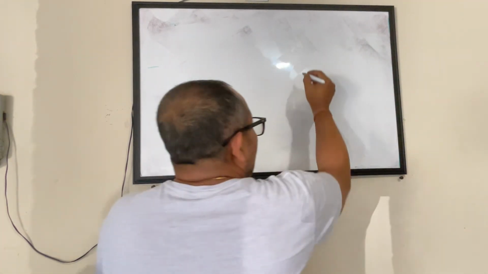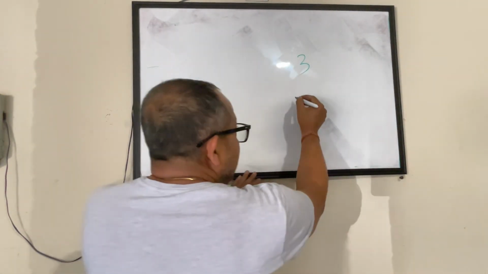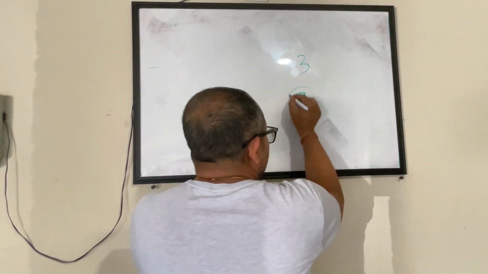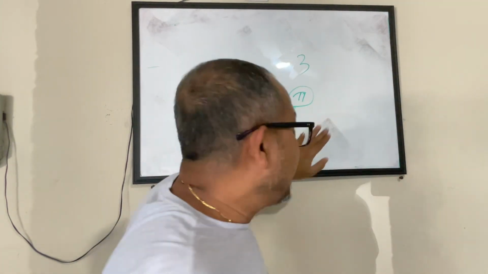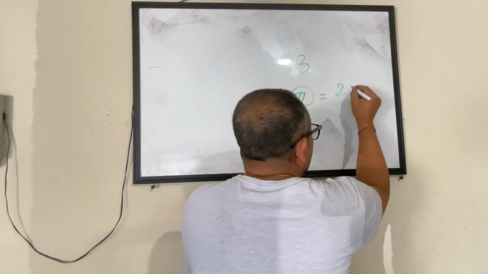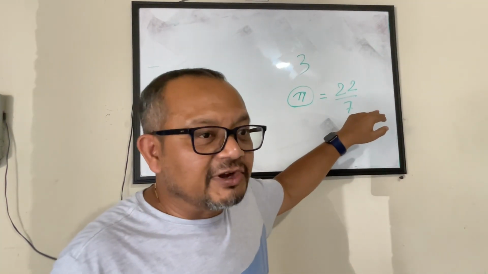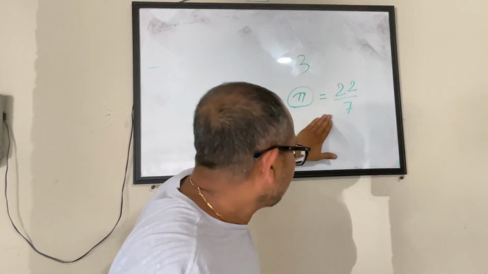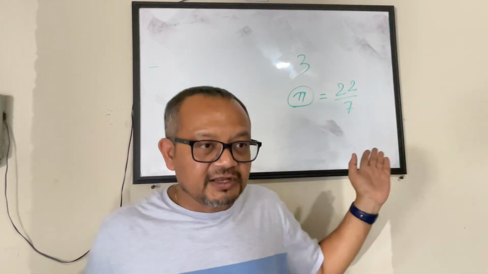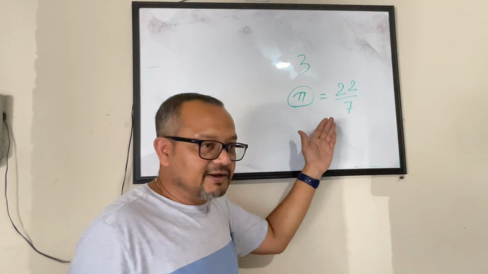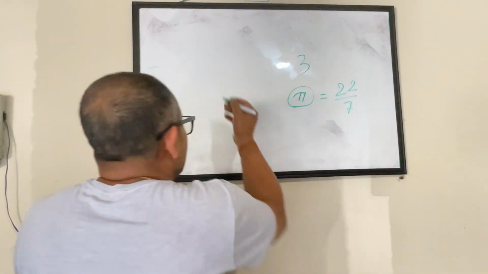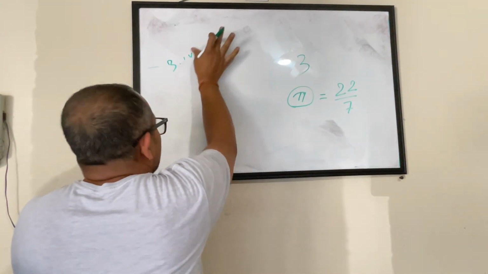What is pi, sir, and how do you operate it? So pi, like if you ask me what is 3, 3 is a 3. Likewise, pi is also a derived constant. It's a named constant, pi, and the value of pi is 22 divided by 7. Now if you say 22 divided by 7, you can find out how much it will be, right? 22 by 7 will be something like 3.1416 or something, okay?